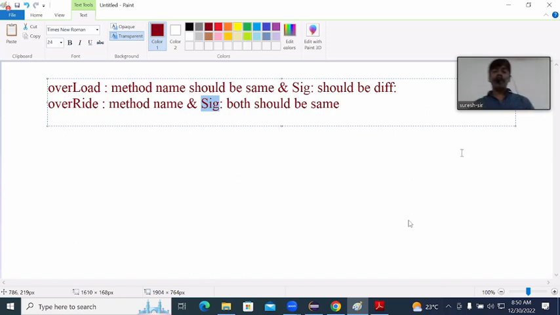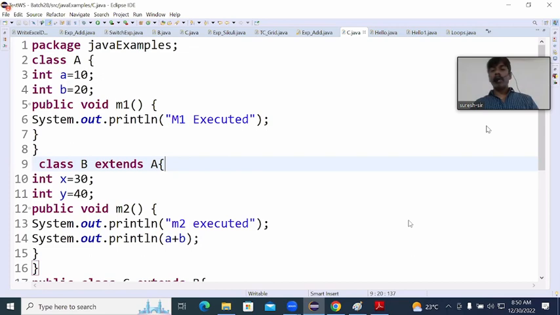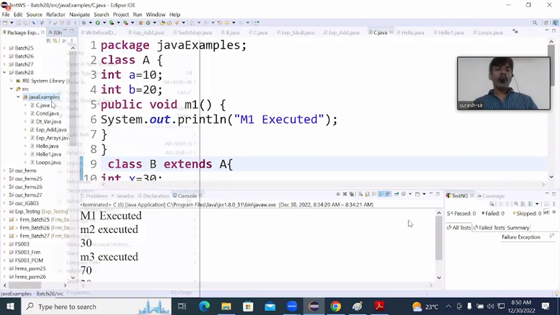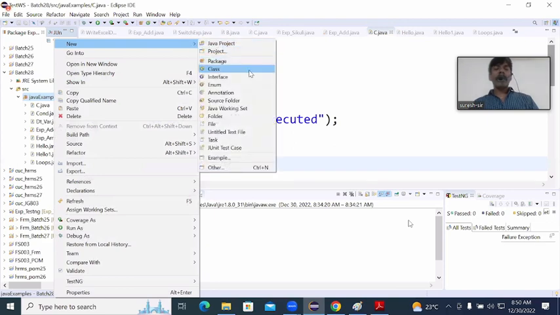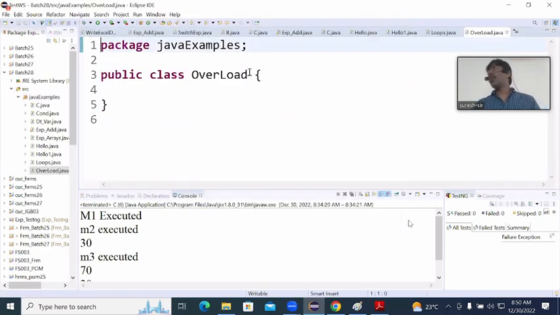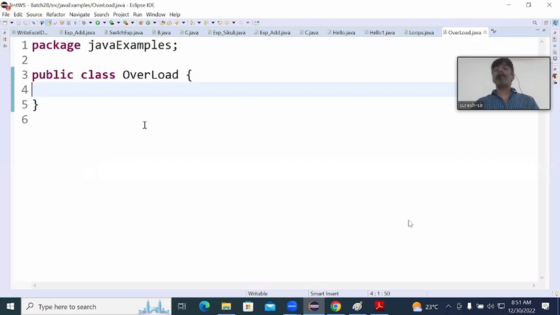Let's say that, in a very simple way, how we can do that. For that, creating one class, considering overload. Now, first writing one method.